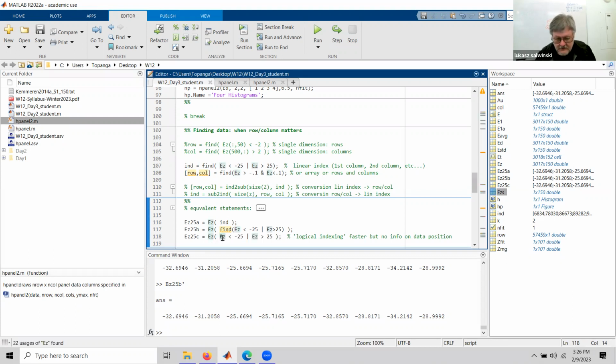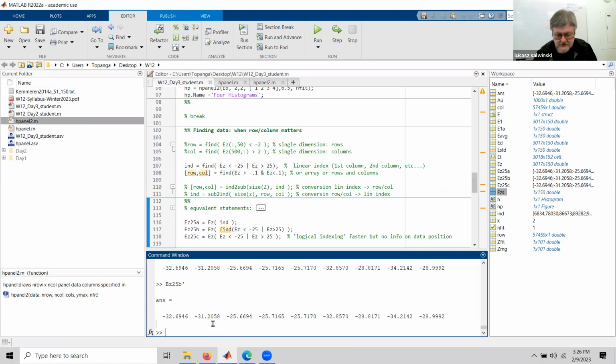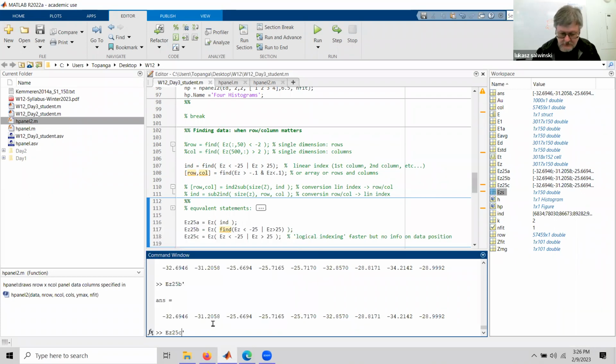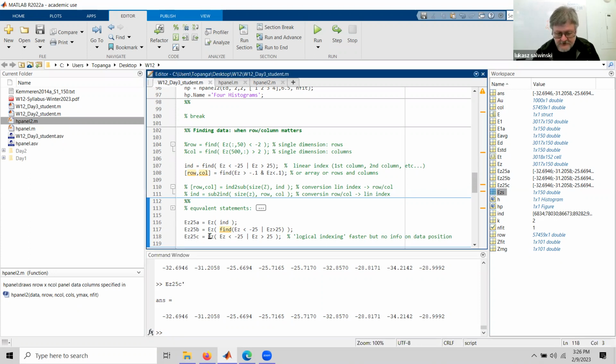This is gonna return us the values. So in EZ25C, if we check, we've got the same values as before, right? Each number is the same. So the values are the same, but we don't know which position in the array they came from.